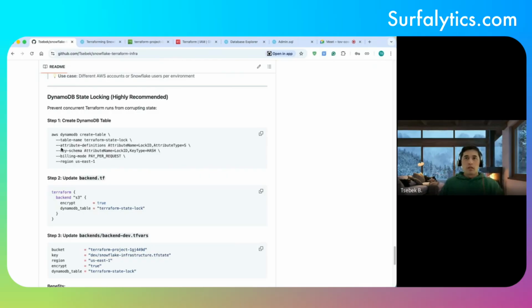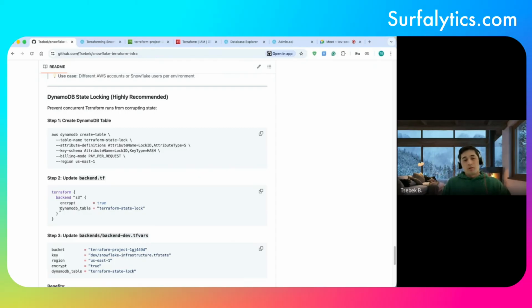This is the best practice because, let's say, two engineers run the GitHub Actions deploying Terraform resources at the same time. In this case, they can corrupt the state file that we have in S3, and DynamoDB just prevents this corruption of the state file.